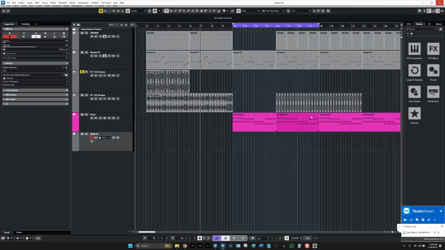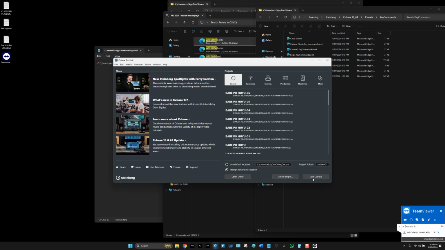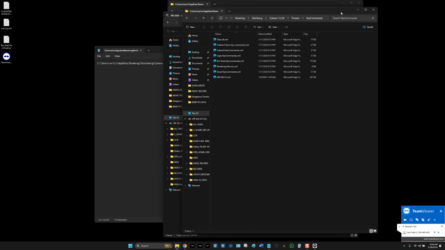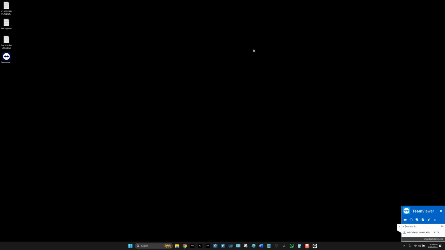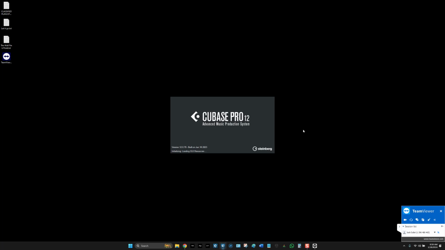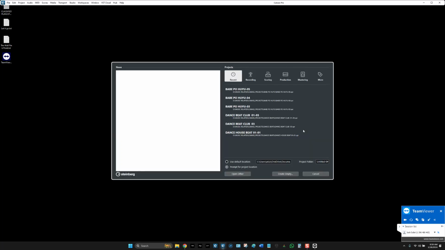So I'm going to close out of all applications with the Cubase. I will close all these windows. I'm going to open up the 12 and let it read the files again and upload it into the environment.